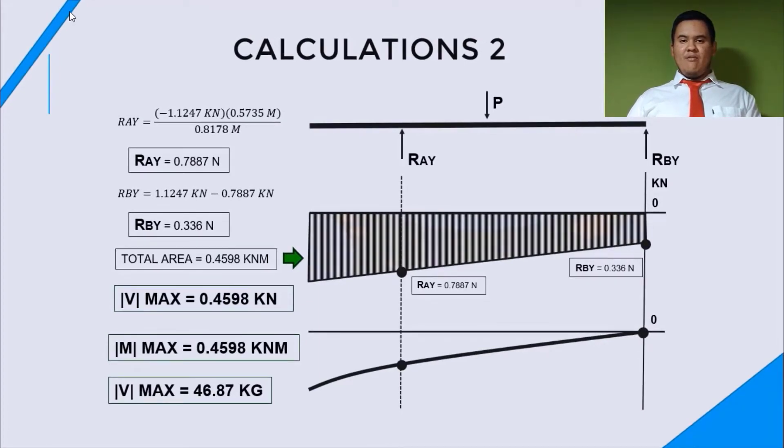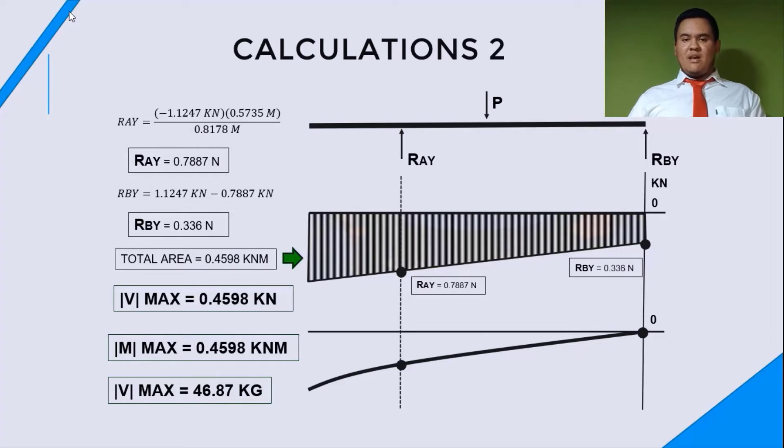So applying those calculus, we have done RBY is equal to 788.7 newtons and RCY is equal to 336 newtons. So the majority of the force are applying in the auxiliary wheels and the last weight are in the principal wheels. So as we can see in the graph, the majority of the force are in the auxiliary wheels than the principal wheels.